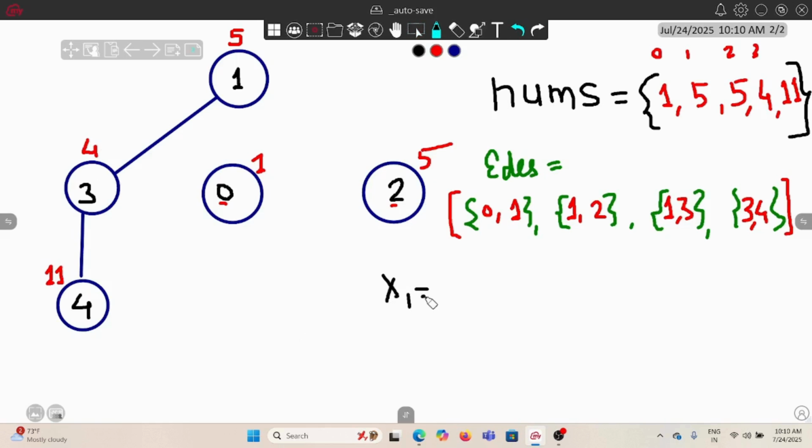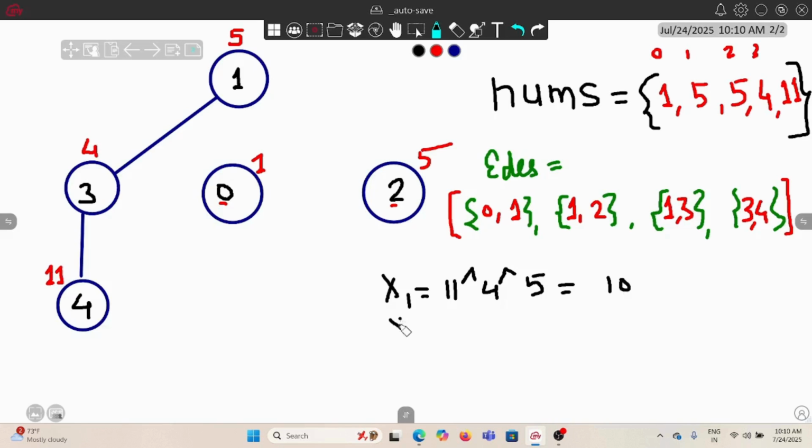So what would be the values here? 11, 4 and 5. We have to do the XOR of all these guys. 11 and 4 and XOR of 5, right? So we are using the XOR of all these guys. So what would be the answer? We got 11 and 4, we got 15 and 5, so it would come 10. You can do it, XOR is very simple.